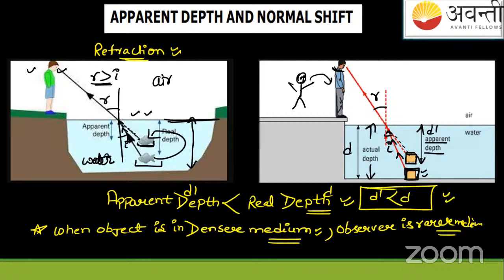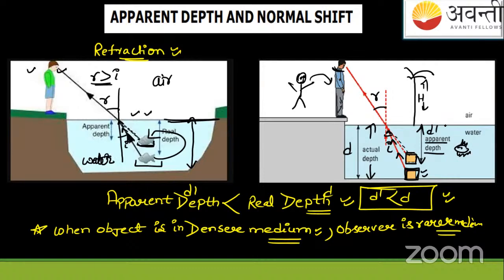We will also see in the numericals what will happen if the observer is in the denser medium. No, sorry, if the object is in the rarer medium, say a bird. Suppose you are in the water, in a swimming pool, and you're observing some aeroplane or some bird flying above the boundary. Suppose this is the bird and it's at a height h from the boundary, flying. If you are inside the water, suppose you became a fish, somehow magic happened.